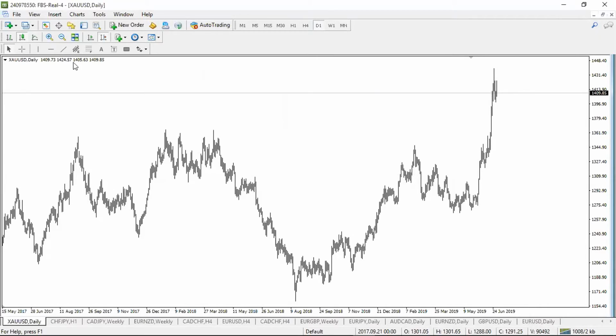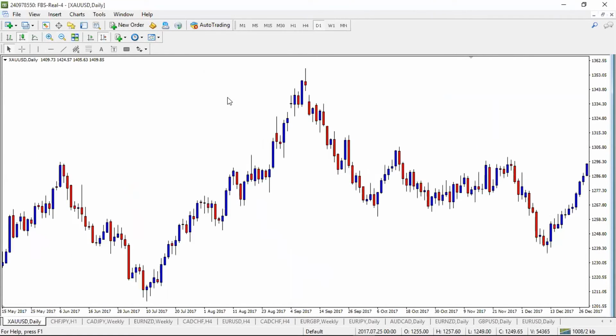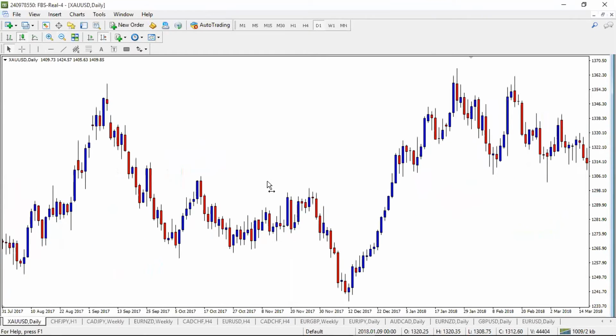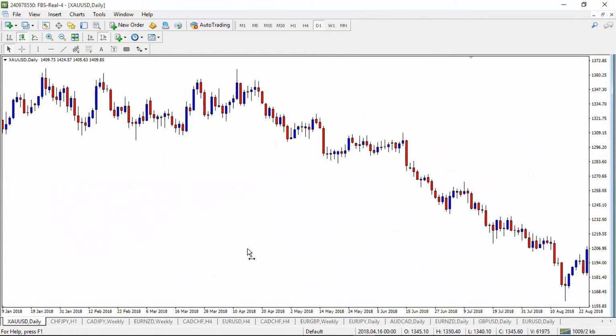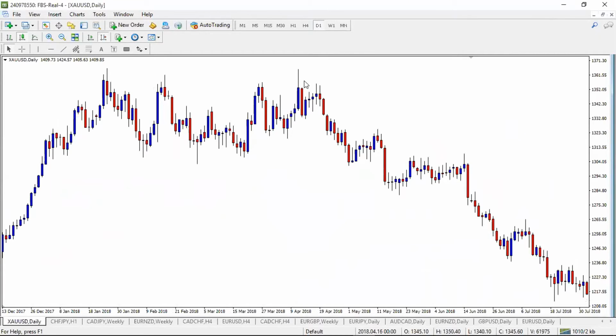And let's say this is, let me look for a downtrend. So this is a downtrend. You can see this is your swing high here at the top. This is your swing high. And then you have this strong candle going down. This is an impulse. This is a correction. As you can see, this one is not going above the previous high. But after this correction, you get another strong move going down in the direction of this trend.